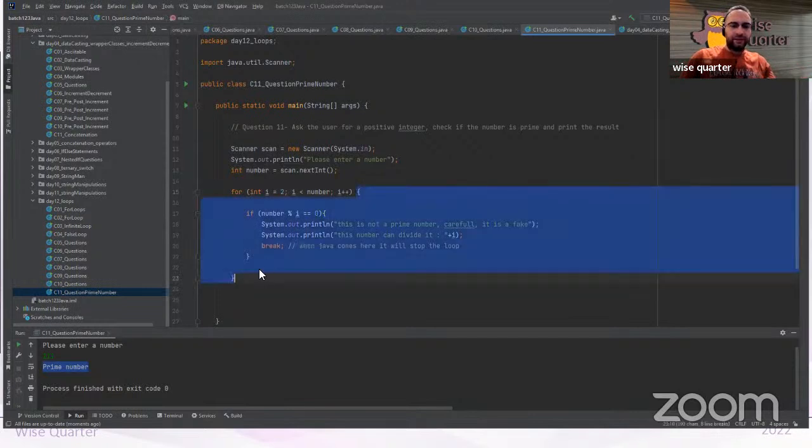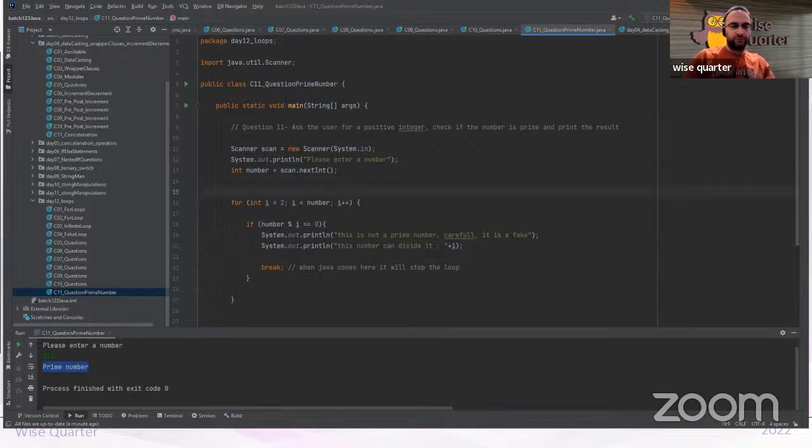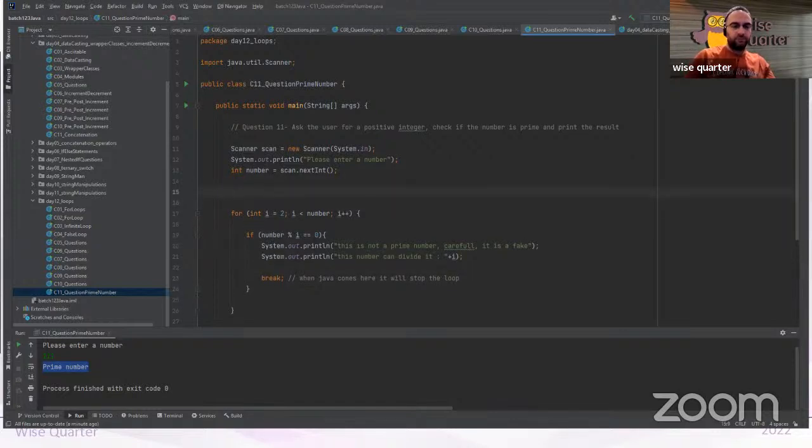To see at the end if it is a prime number or not, I will set a condition here. Boolean isPrimeNumber. At first, it will be false. This is a flag. I think yesterday or before that, I explained what a flag is.